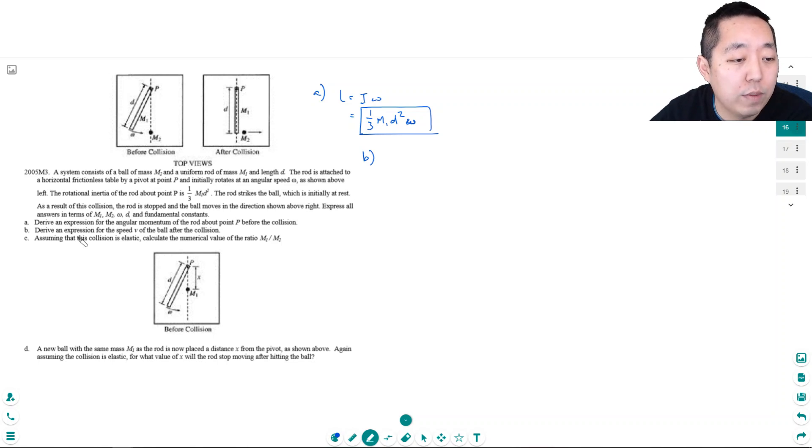Part B: Derive an expression for the speed of the ball v after the collision. What's going to happen is we have to have angular momentum conserved in a collision. Not linear, I mean, linear momentum is technically conserved too. But in this one, the math is easier with angular momentum. Because of angular momentum before and afterwards, after the collision, this thing is the only thing moving. So we have to compute the angular momentum of this scenario.